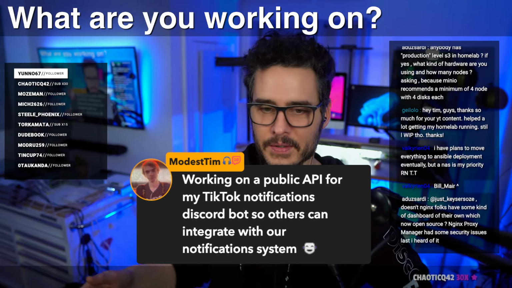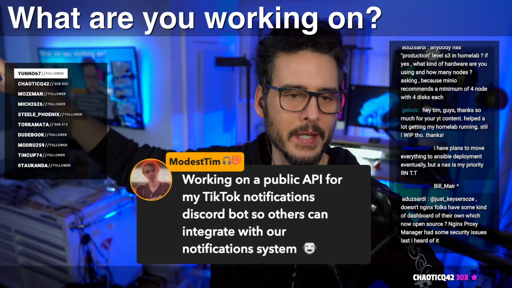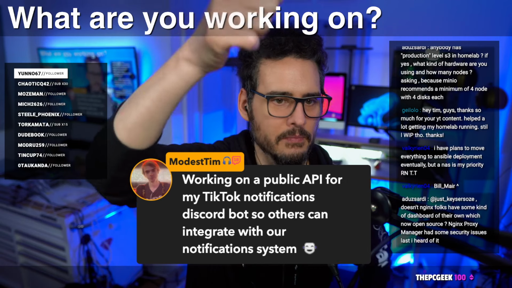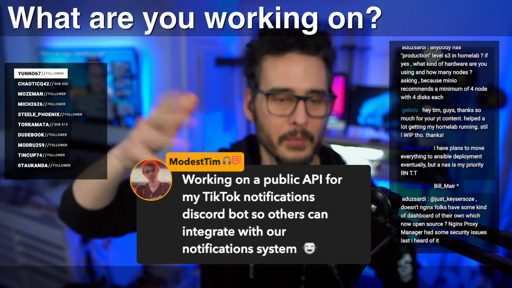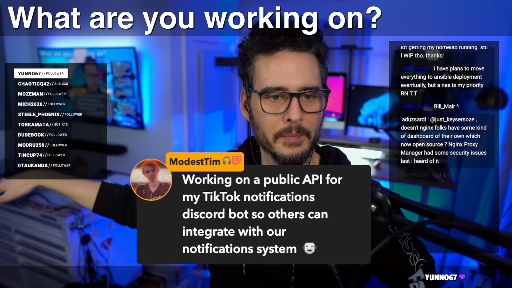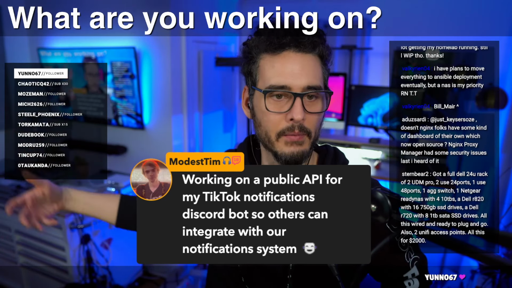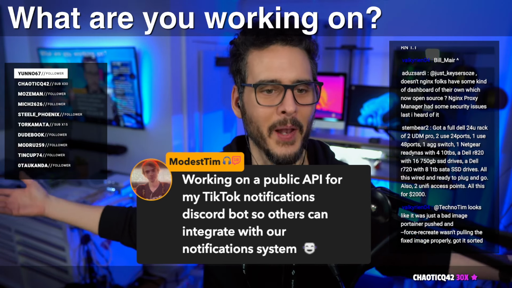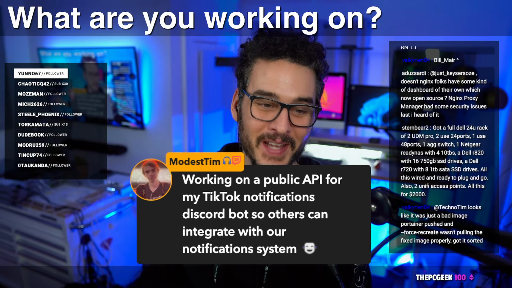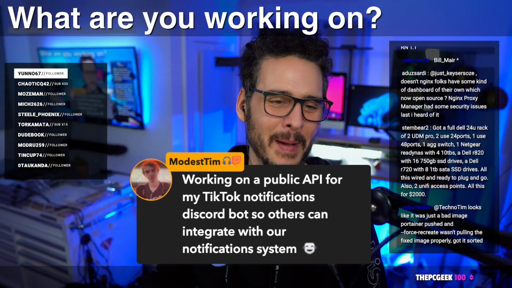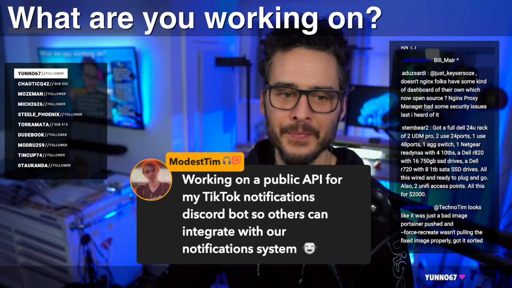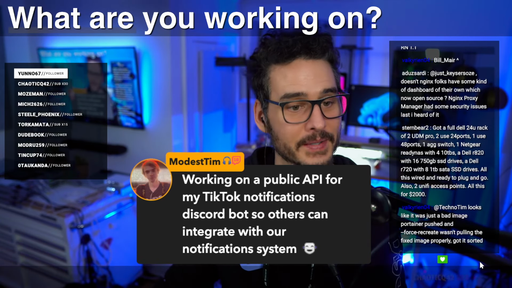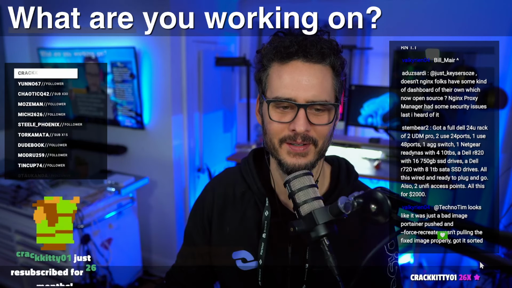So when you get notified on TikTok that so-and-so has followed you, you have an API that can grab that notification, I don't know if it's a push or a pull, and then push that into a Discord bot that you can add to your Discord channel that will repeat the same notification, so you get notified on a better platform that you actually pay attention to, because TikTok notifications could be, whoa, depending on how popular some of your videos are. But hey, that is awesome. I don't know if this is something for Social Blade or not. Sounds like maybe not, but I know you work on that too. Sounds awesome, Tim. I hope you figured it out. I'm sure you will. You're definitely more than capable.